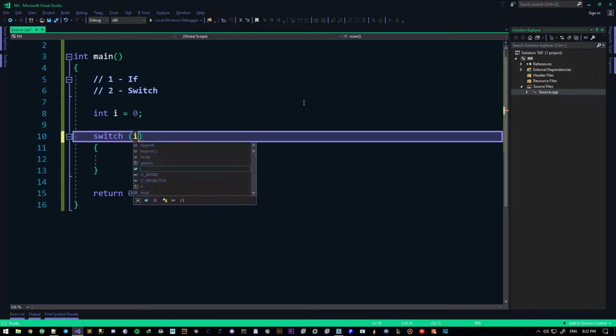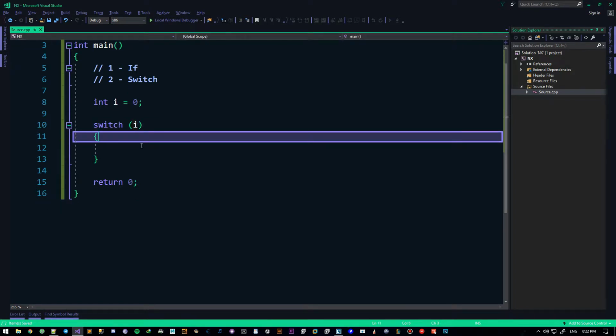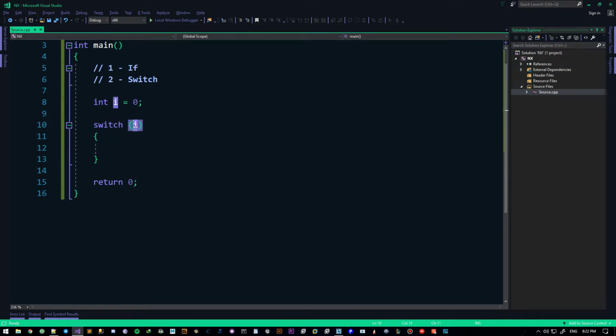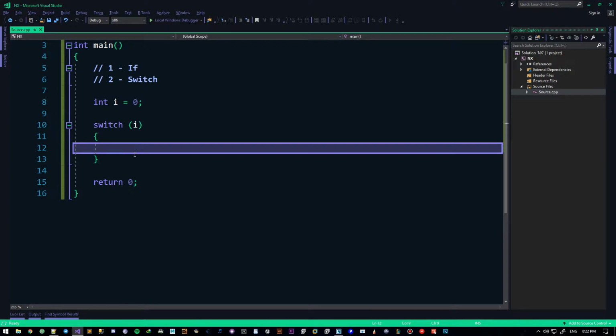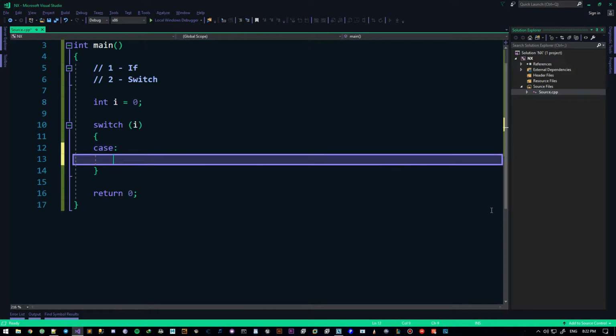So when we write something like switch I, we are going to switch on I. This is the term to use when we want to use switch. When you want to switch on something, you're going to care about the values, you're going to switch on the values, okay? The next keyword to use is the case keyword, case, colon, and break.